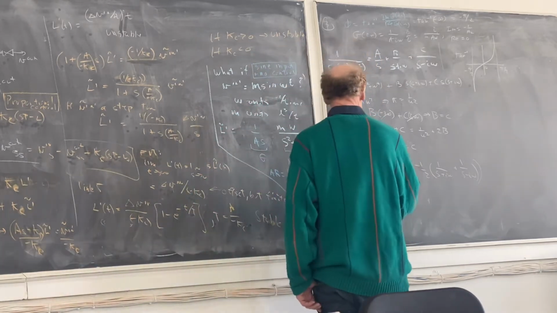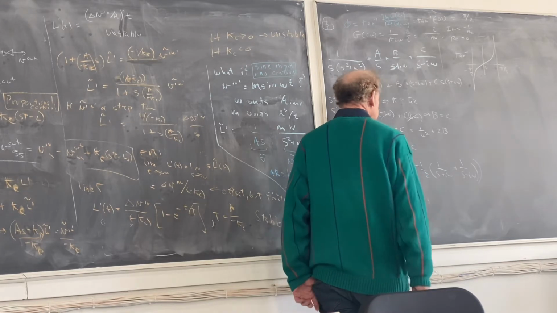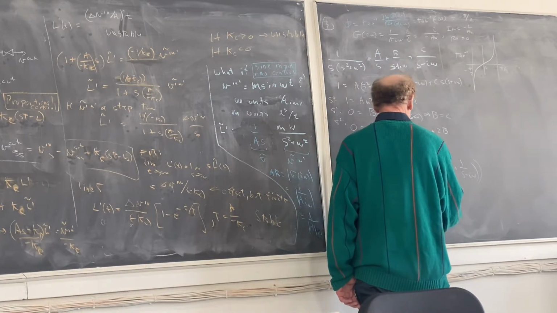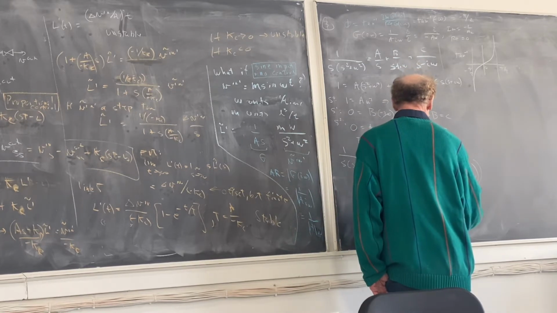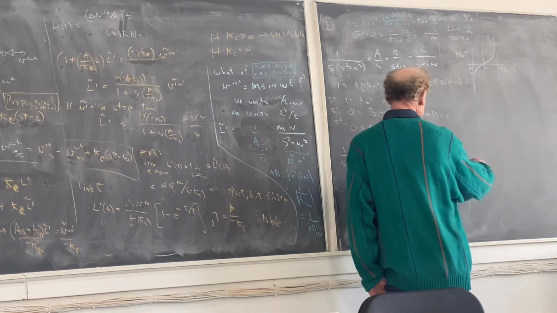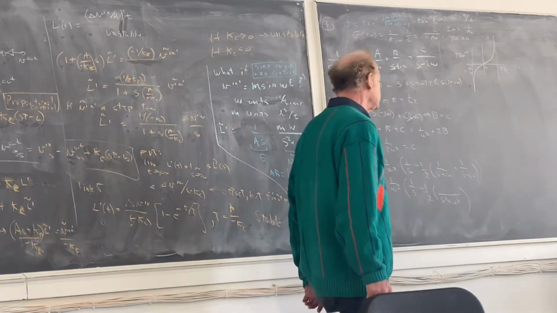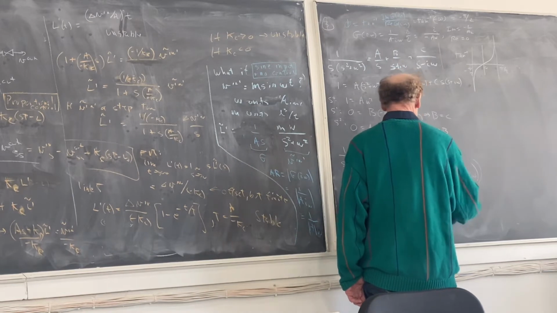And I can combine these. This is 1 over omega squared times 1 over s, and then I have minus 1/2. And now I bring this under one denominator, s squared plus omega squared. And I have s minus i omega plus s plus i omega. So the i omegas cancel, and I just go to 2s, and the 2's cancel.